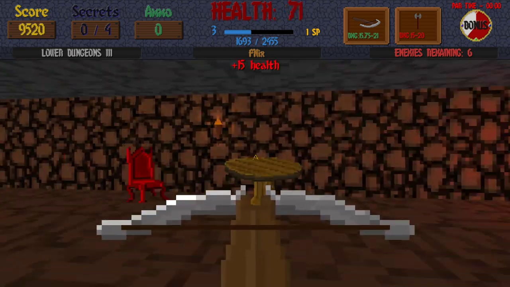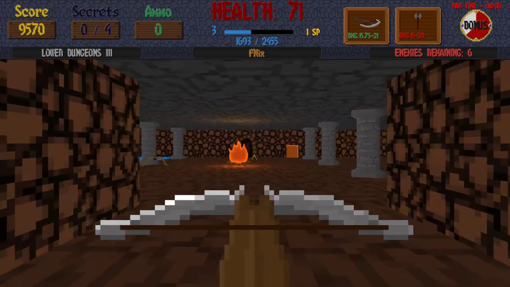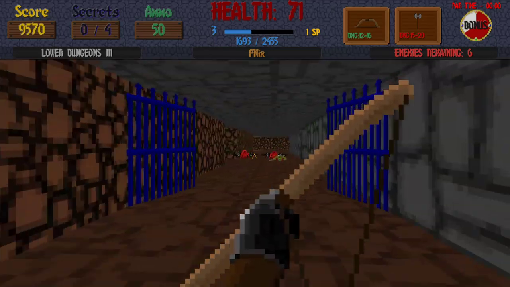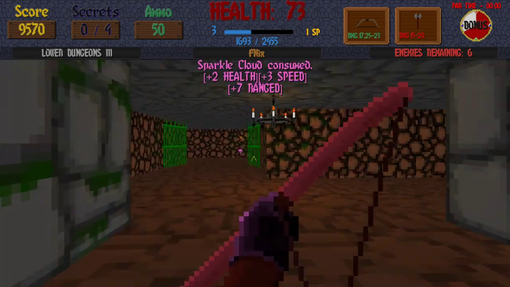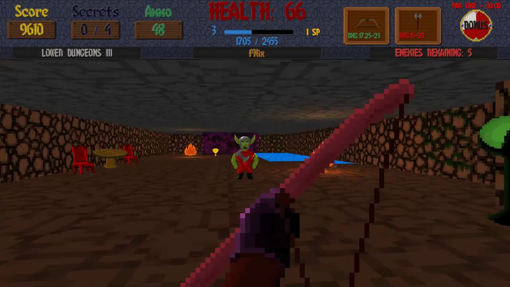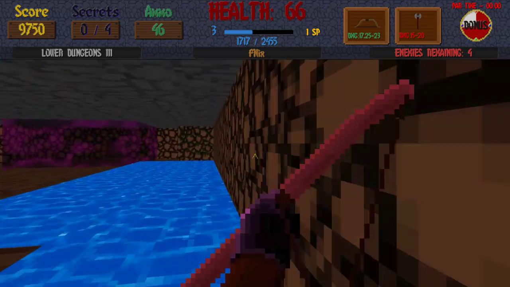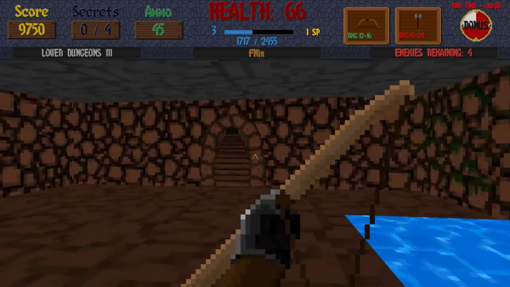I need an actual other weapon too. Also, I need to figure out where I need to go because I don't know where the exit is. So that's blue. I need green areas? Like, I'm also not seeing... Okay, this looks... Okay, whatever.